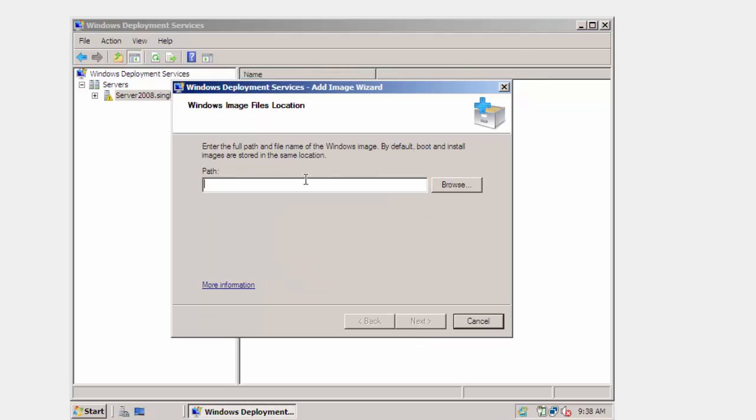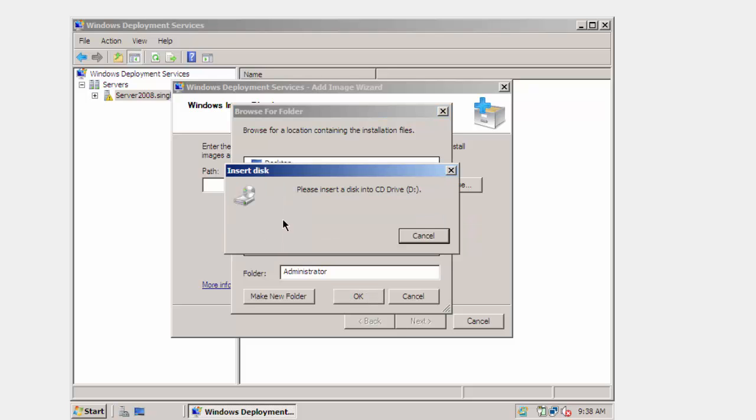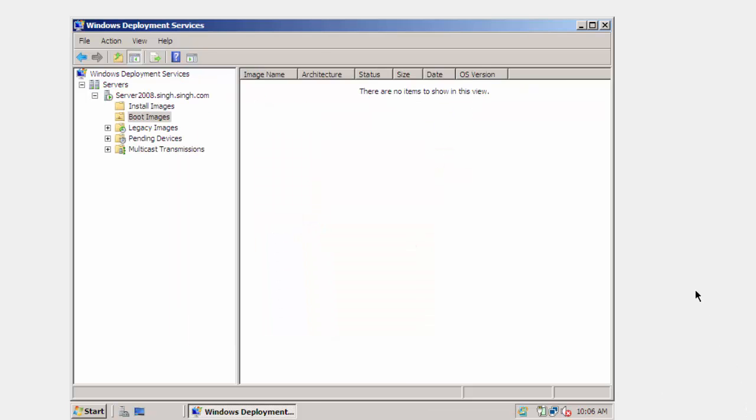At this point, we are about to browse our operating system disk. So you go to My Computer, then the CD drive. Okay guys, I'm back. I ran into a little technical difficulty there where the CD drive was recognized on my main machine, but it wasn't recognized on the VM. I was able to rectify that by doing some configurations on my VM.